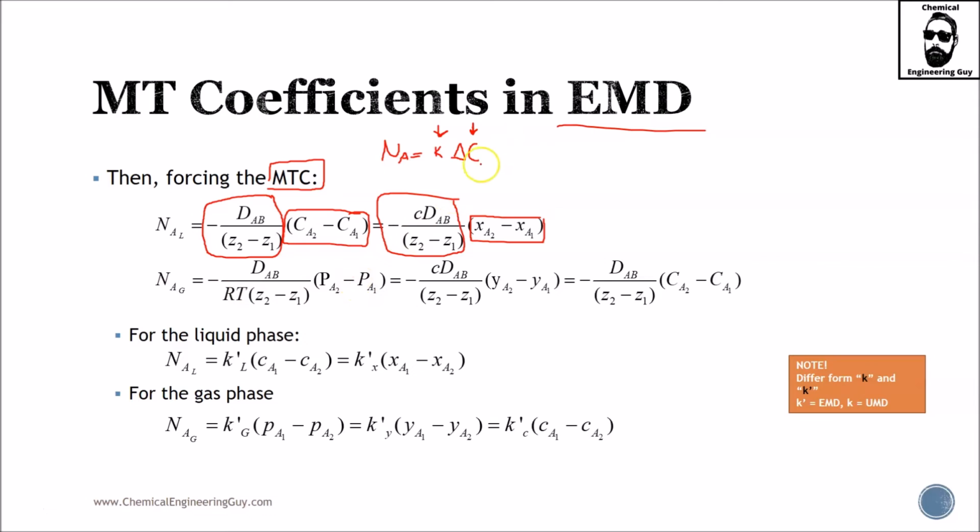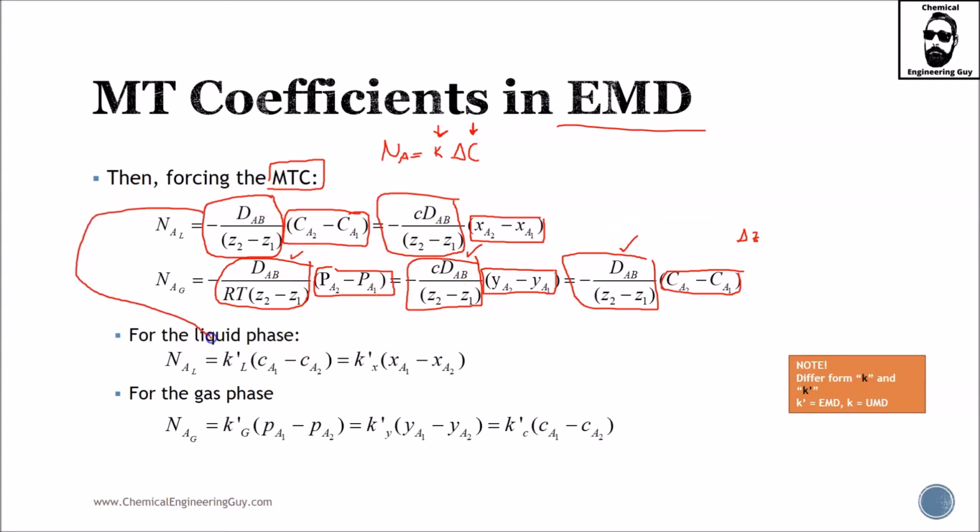For the gas phase, remember driving force can also be partial pressures, molar fractions, and concentrations. So what I did here is, once again, I'm taking away these constants. And of course, I'm not saying that delta C or the change in pathway will be different, but once you fix the system, this will always be constant, and the only thing that will change is the concentration.